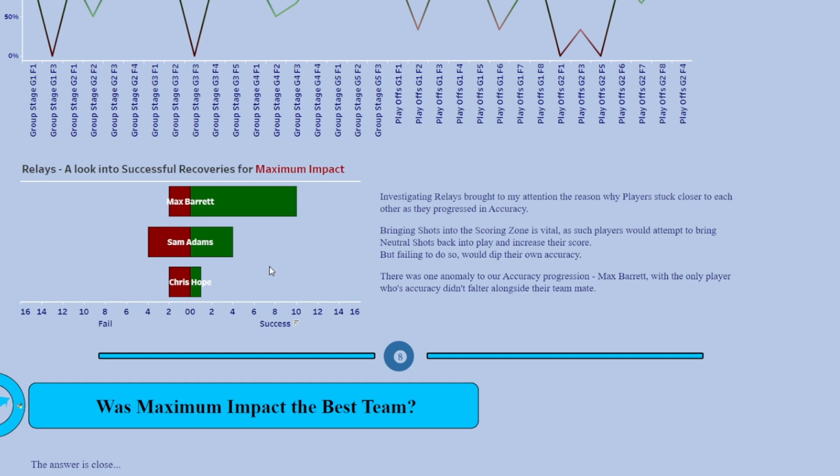As you saw previously, as you mentioned, each team was relative to each other because they would try to relay off each other's shots, trying to recover their mistakes. But with you, you didn't fail to recover. Hence, you would succeed in your own shots and also in recovery of Sam's shots.